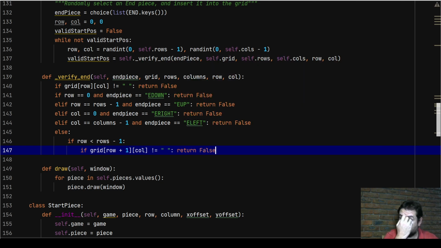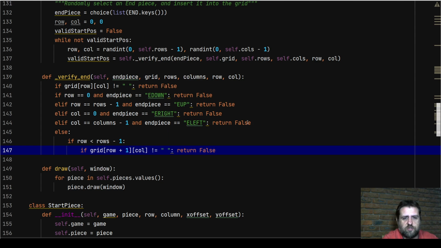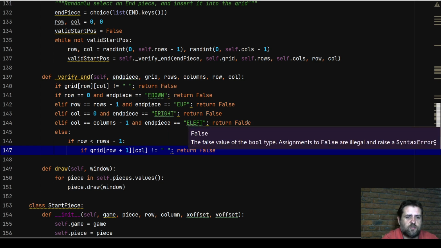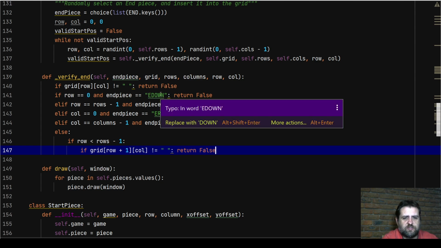All right, so what we're doing in this little section of this method? The first thing we're checking is, is the position chosen on the grid on the border? So if it's on row 0, meaning the top line, and the EndPiece is end down, which basically means that the water needs to flow downwards into it, then it's going to return false.